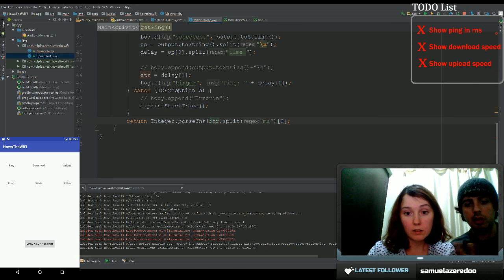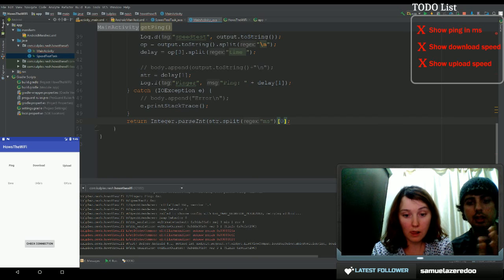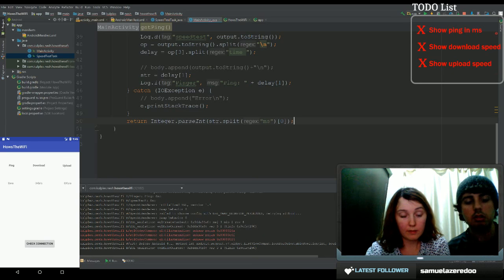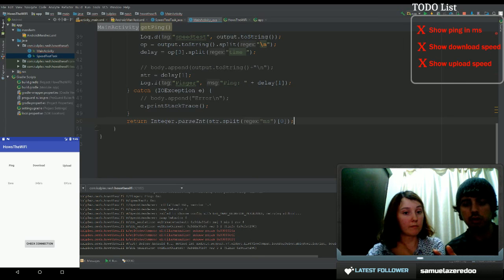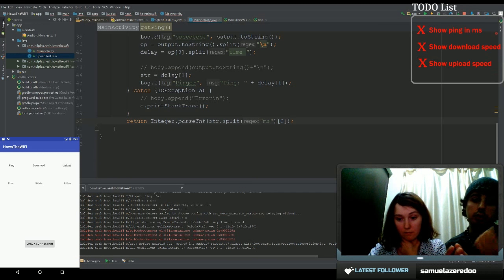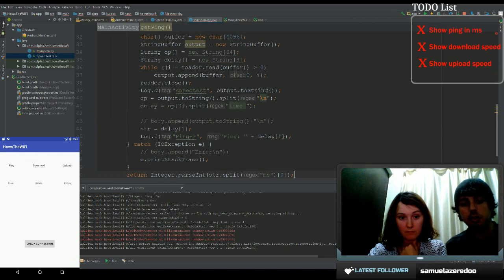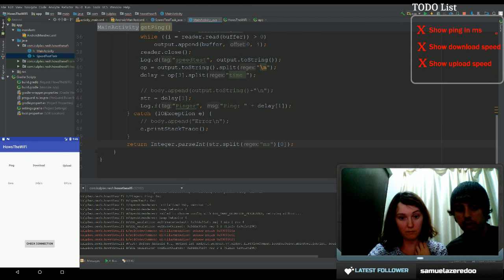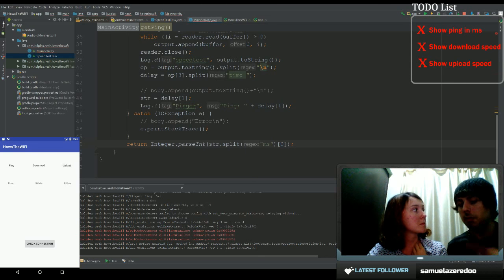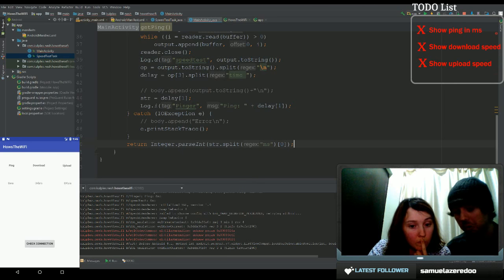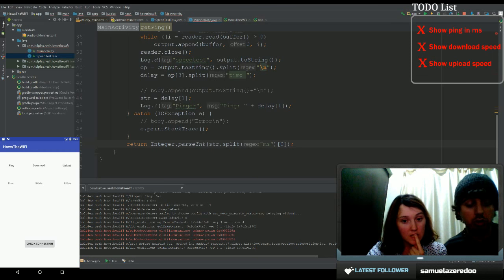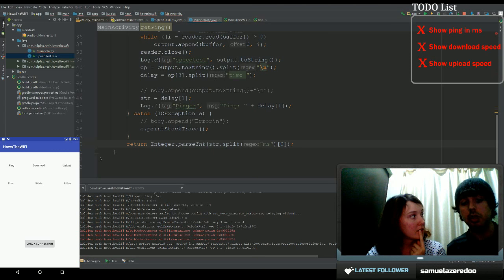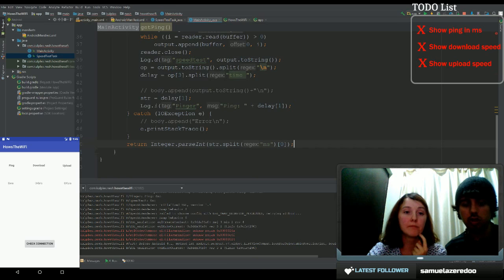So split, basically you give a string and you can tell it there is something delimiting things. Say you have like 1, 2, you say comma divides 2 values. So you put comma and you have the one before and the one after. In this case, if we split by ms, the one before is going to be the number and the one after is going to be nothing. It might crash because it might not be a value, but we don't care at the moment. Usually we shouldn't do these kinds of things. We should use a try catch, because it's gonna throw an error.